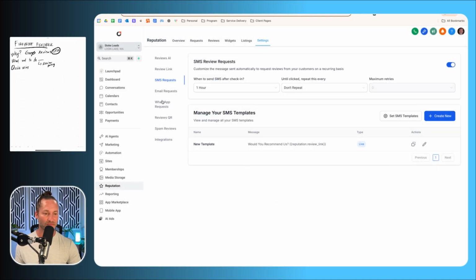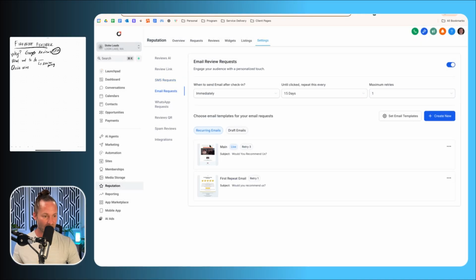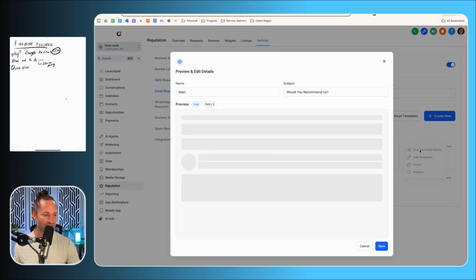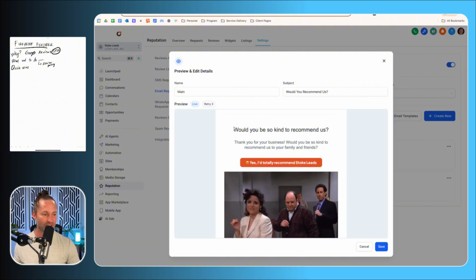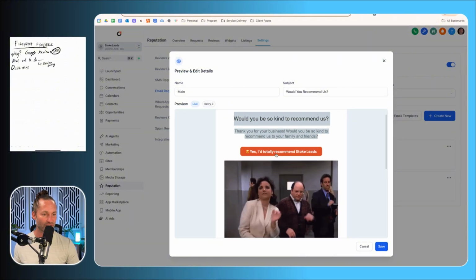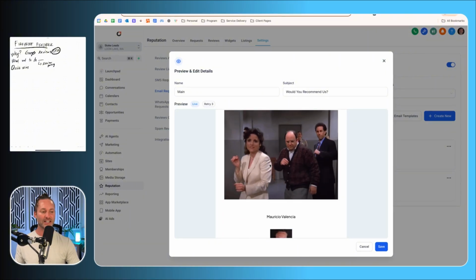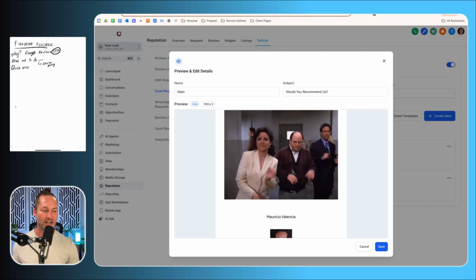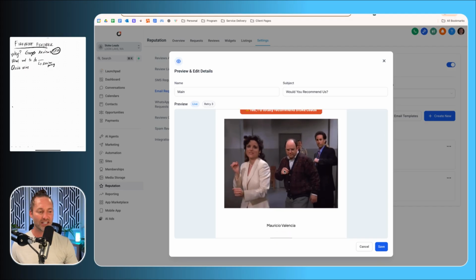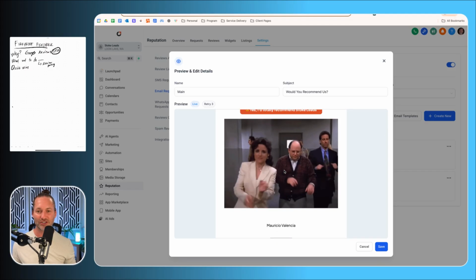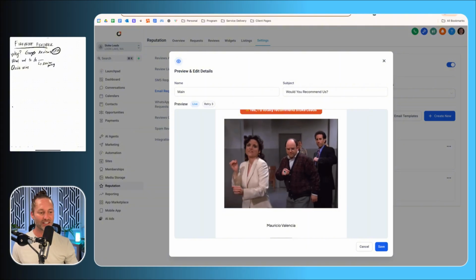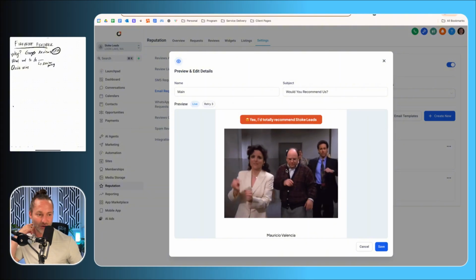And then you have the email template, similar concept. This first one that goes out looks like this for me. So it's got a, would you recommend us? Yes, I'd totally recommend. And then it has a GIF. I don't have any hard evidence on this, but it seems like it's harder to be a party pooper when someone sends you something like this and you don't leave a review.